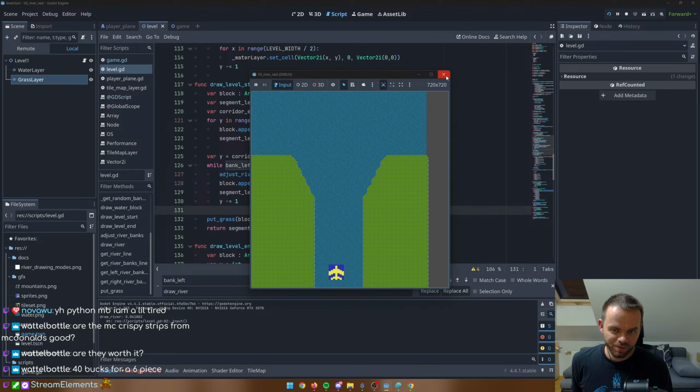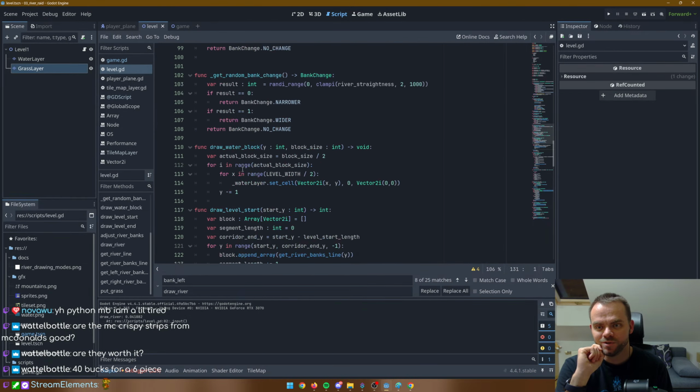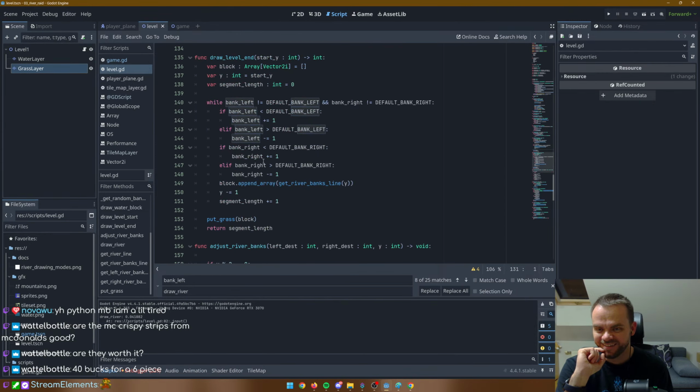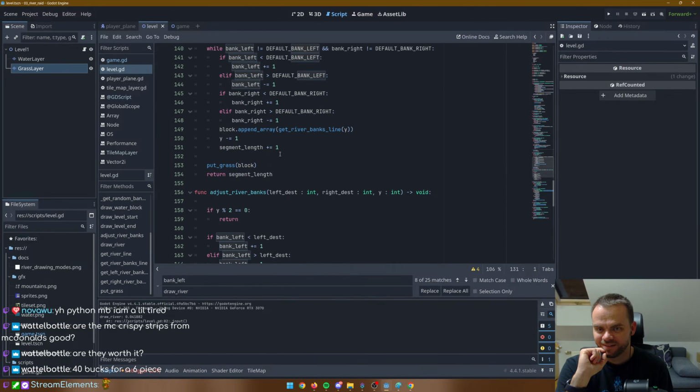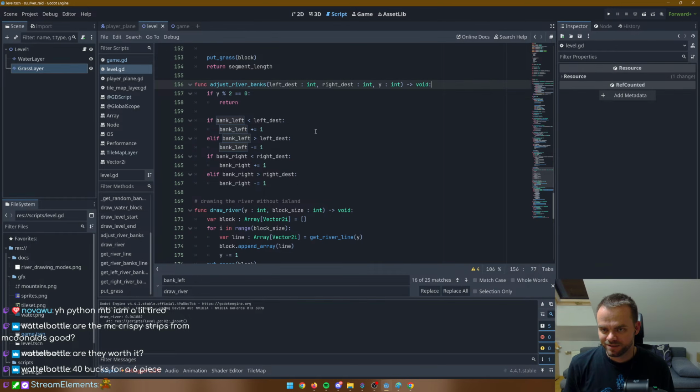Cool. We have a function that with each call adjusts the river banks to the specified position. Where is it? There it is. Adjust river banks.